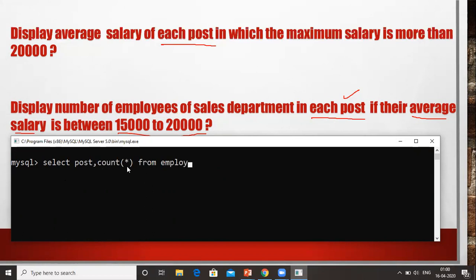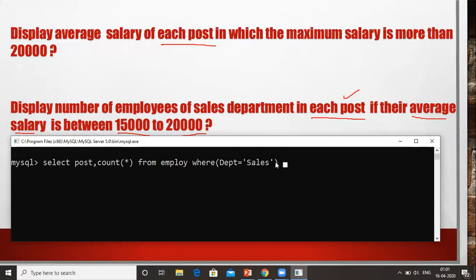Okay, but over here it is given that only sales department employees are included, so that's why we have written where department is equal to sales. Okay, so where department is equal to sales. And now after that we have to create group. So up to this command, what will happen?